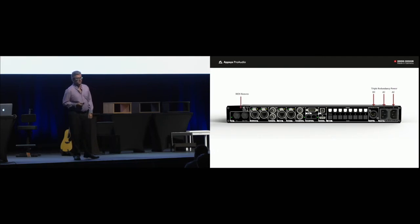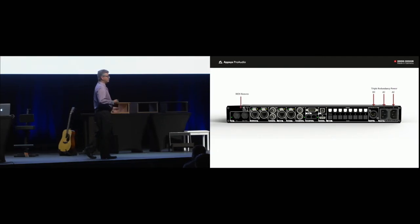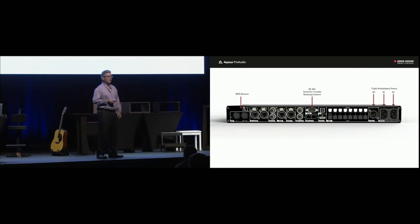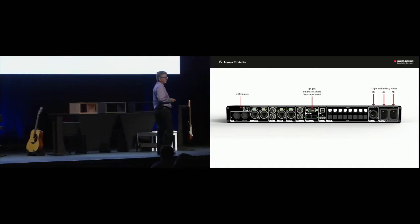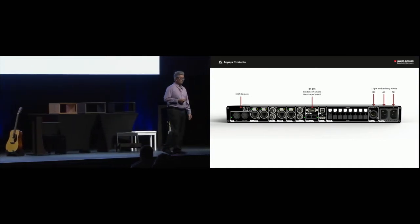Also, we have the ability to trigger all of the presets with MIDI. There's even Yamaha support for sending head amp data down the MIDI, or it's not MIDI over MADI, but it's over the MADI channel. So we can actually connect Yamaha gear to this and control it remotely.